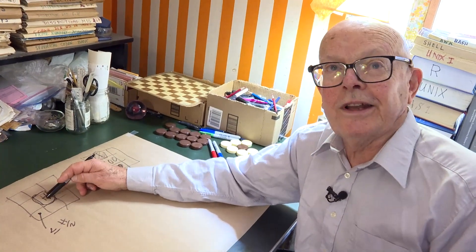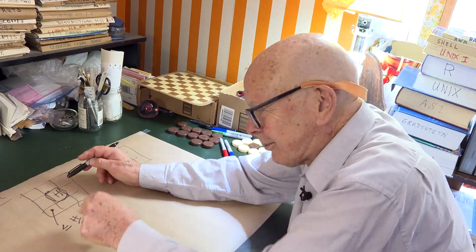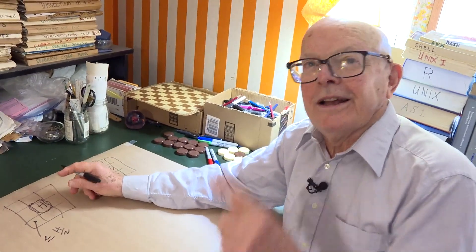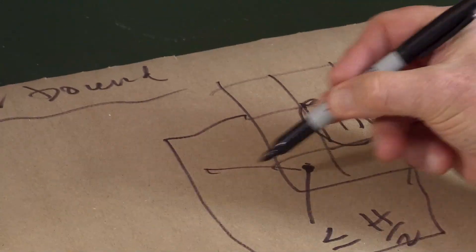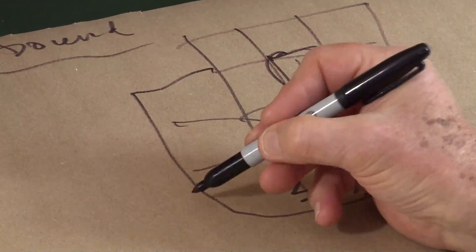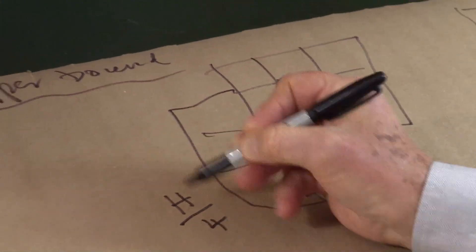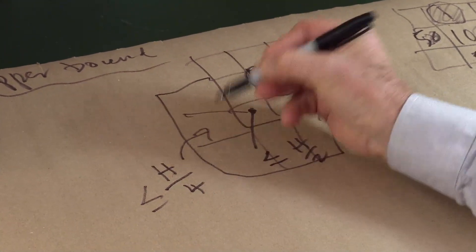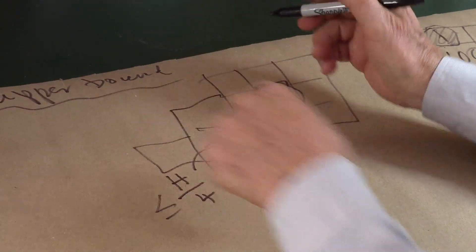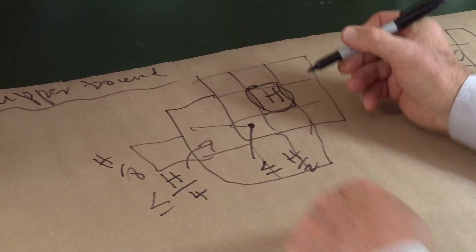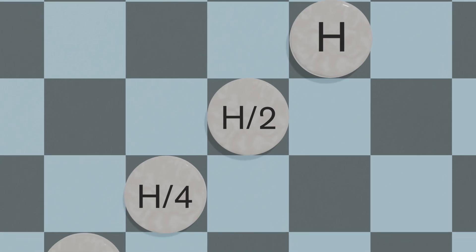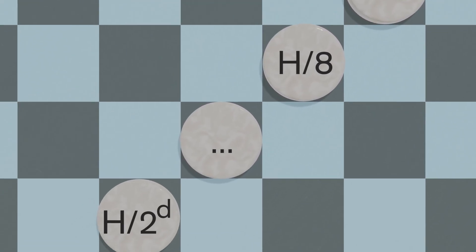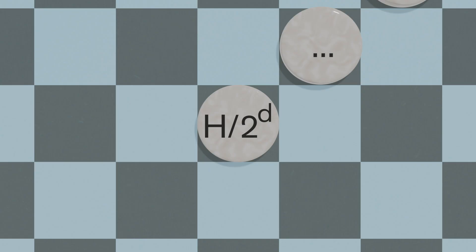So one of the 8, at least one of the 8, has to be at most h over 2, a neighbour of this. Well, look at the neighbours of that. The neighbour of this h over 2, one of them must be at least, at most, h over 4. Say, there. And a neighbour of that must be, at most, h over 8. And so, after going d steps from this high point, there must be a square with, at most, h over 2 to the d. But if we go far enough, that's got to be a 1. What's got to be a 1? The small one, you get to. The high point has to have a neighbour, at most, h over 2. A neighbour of that has to be at most h over 4. A neighbour of that, at most h over 8. Each time we go one step further away, we can divide by another power of 2.